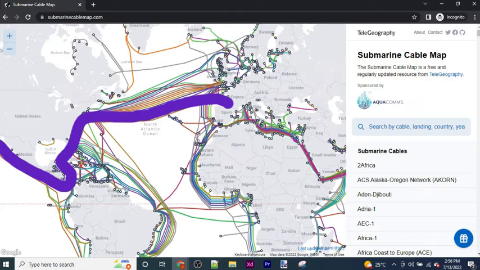Once my request has reached the server that I'm trying to access, that server will need to send the website that I am requesting to see all the way back across the ocean through this massive network of subsea cables to my browser in Barcelona. And all I have to find my way through this massive network of undersea cables to the server that I'm trying to access is the IP address of the server.